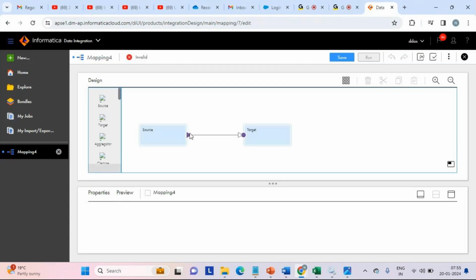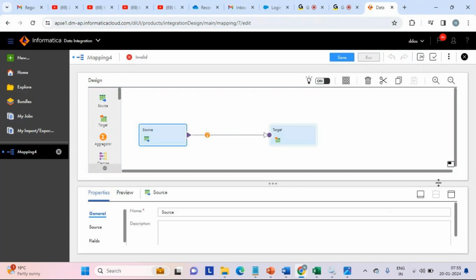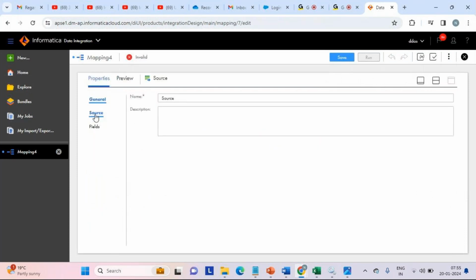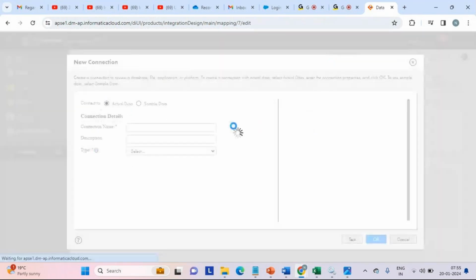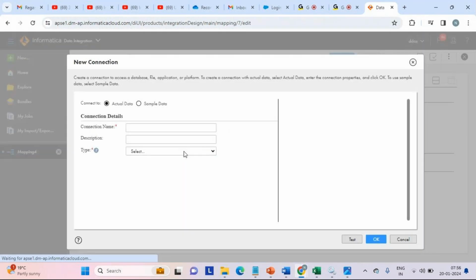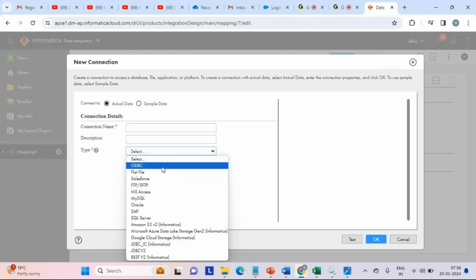When you try to create a new connection, here we can see the connection types. These are the pre-built ones. SQL Server, Oracle through ODBC, where we also need to have an ODBC driver. Then we have flat file, Salesforce, FTP, MS Access, whatever.